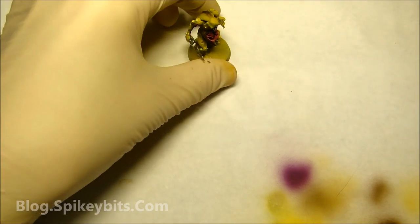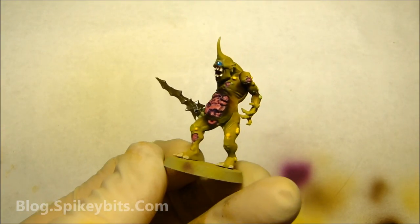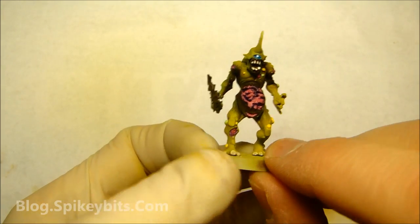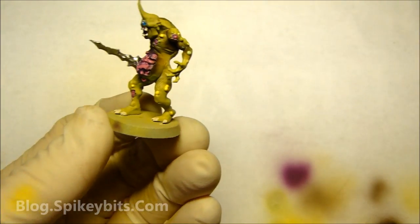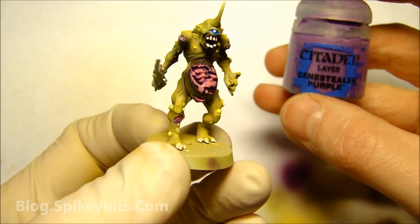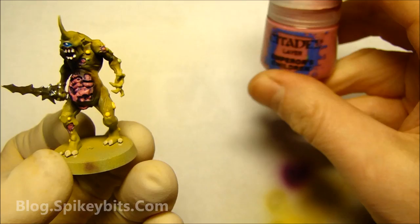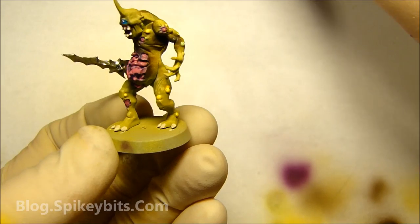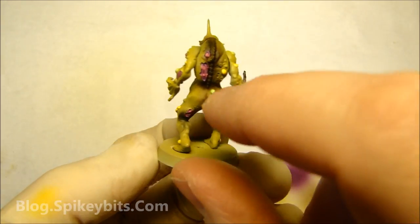Okay, so I went ahead and did all the base coating on this model here, and as you can see, it's got a lot of details now. I picked out a lot of the poxes and the sores with some, what is this? It's the new Flash Gitz Yellow from the new Citadel line that came out. And then I used this Genestealer Purple layer to do all over all the purple and stuff where I sprayed. And then I came in with some pink here, Emperor's Children Pink, and just kind of highlighted over the purple there. Just to give it a nice, dirty kind of gross, kind of sickly skin look.